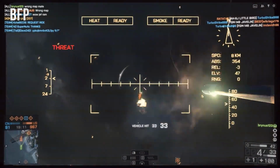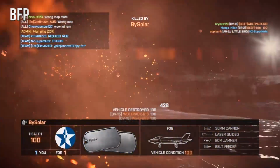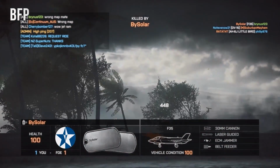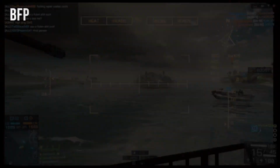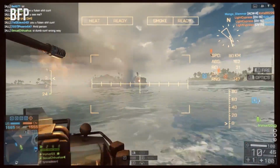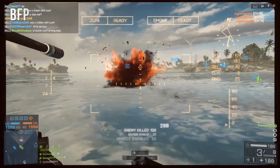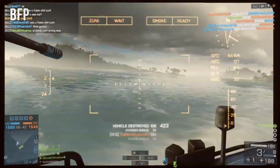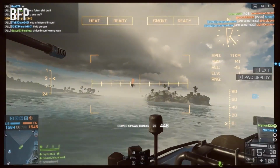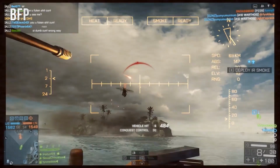And jumping into the game a bit early is kind of a big deal. It allows you to grind out your unlocks a bit earlier. It means that when the public join the expansion, you've already got a lot of your unlocks, and you can display your prowess with your new gadgets and new guns and stuff, which is pretty cool. That's something to consider. You also get 12 new battle packs right off the bat, which is good. It eliminates some of the grinding that you have to do. There's some double XP weekends and exclusive premium events, which is kind of cool.